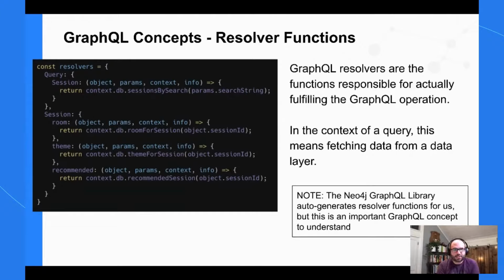So we don't need to actually write this kind of boilerplate code that's fetching data from the database or think about the performance implications of handling this n+1 problem. That's handled for us by the Neo4j GraphQL library, which we'll talk about in a minute. But resolvers are an important concept to understand in general with GraphQL.